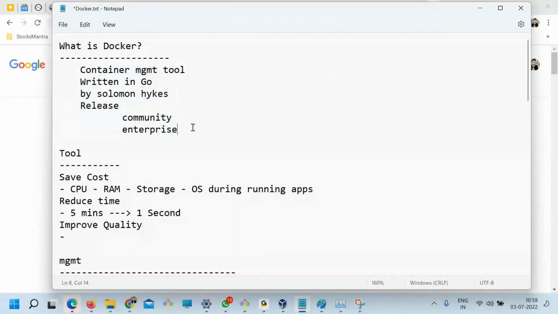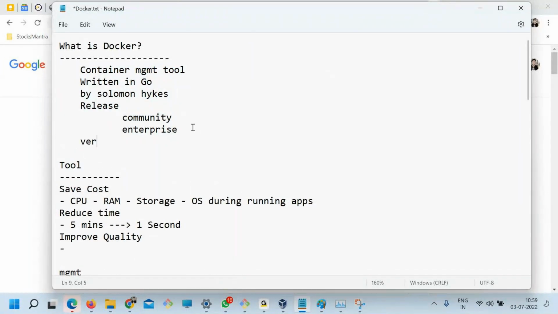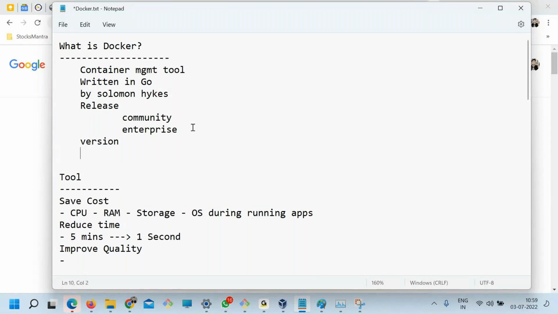The version of Docker we are learning is 22.x. So this is the container management tool written in Go by Solomon Hykes. It has two kinds of release, community and enterprise, and we are learning version 22.x.